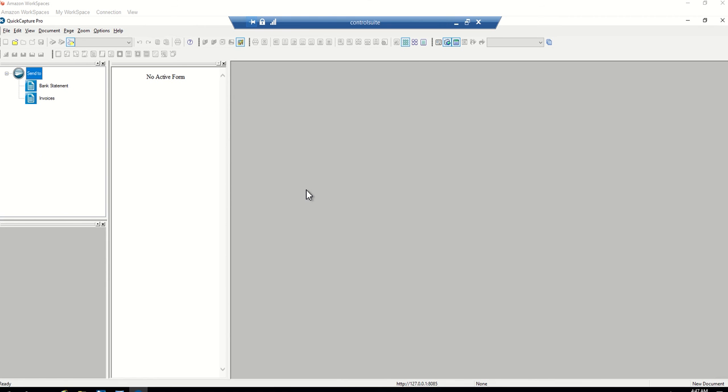So those invoices we looked at were a regular invoice, something that you've already got set up to manage those invoices that you receive in a regular occurrence. Now what we can also do in the system is bring in invoices that you may not get on a regular basis, more ad hoc. You don't have anything set up to manage the fields that come with that particular invoice. So what we can do is use Quick Capture Pro, which is built into Control Suite, and this allows you to point and click your information.